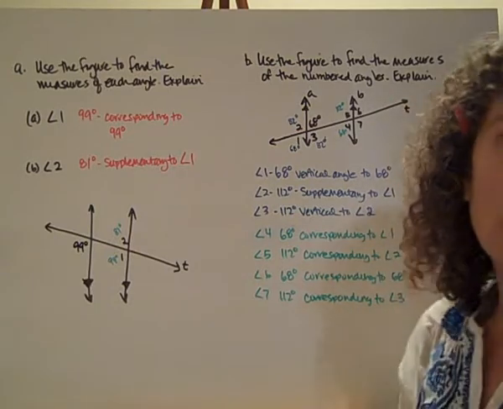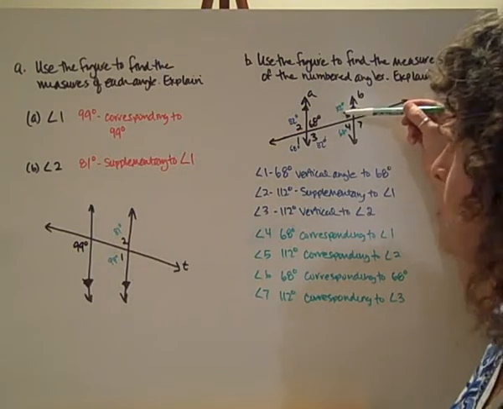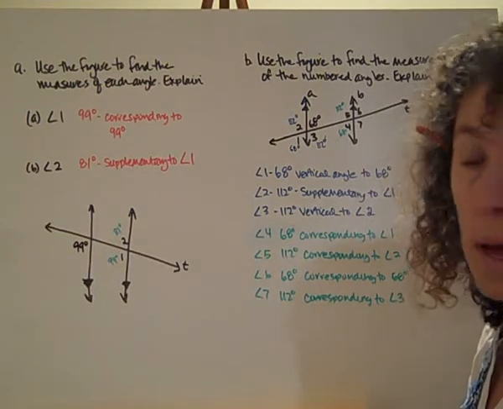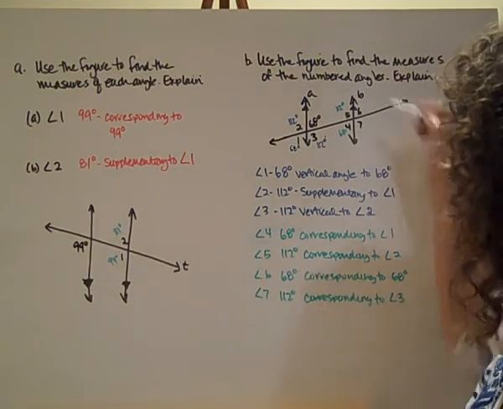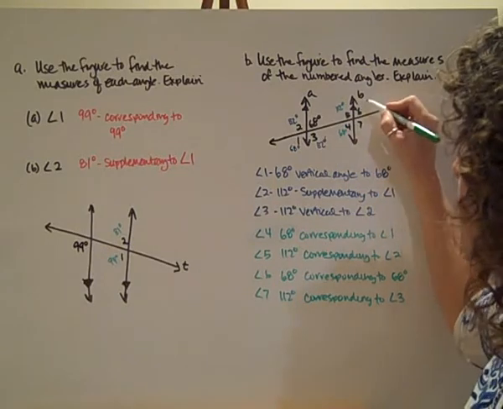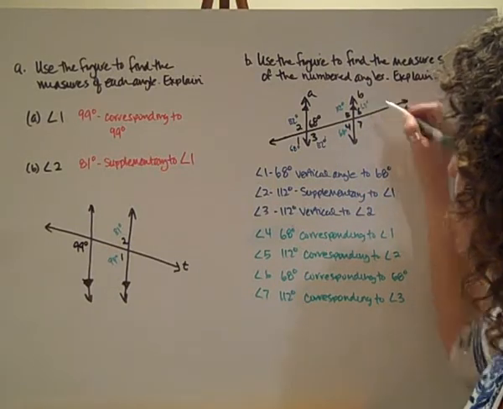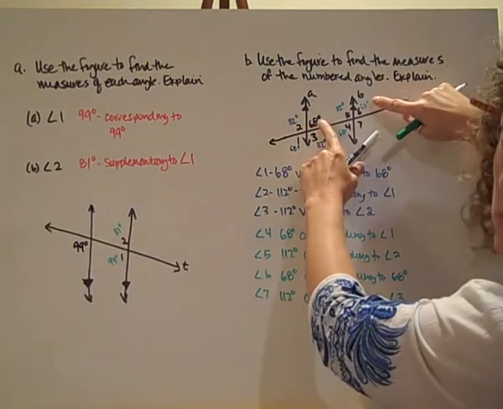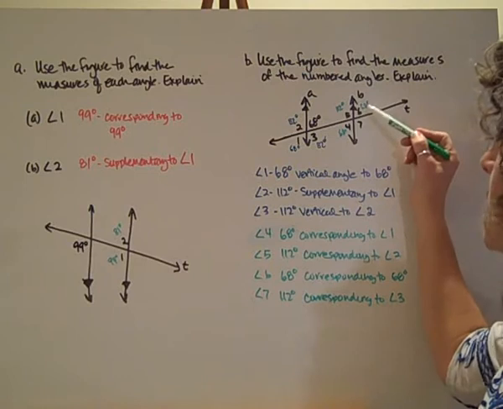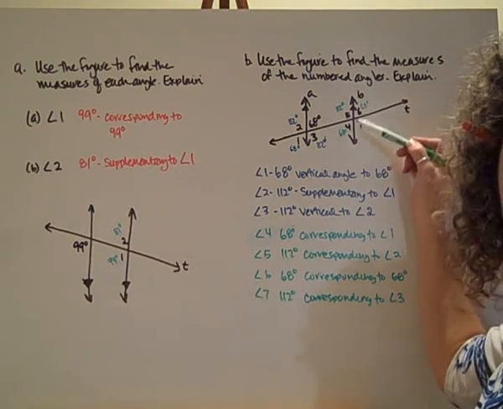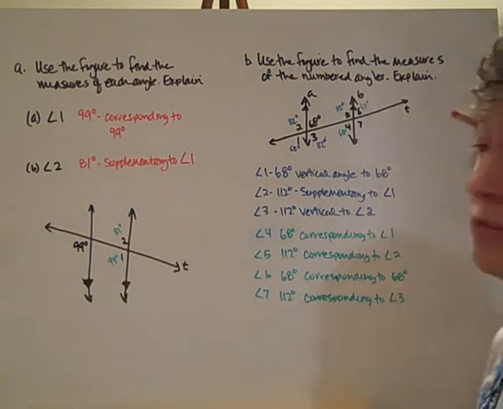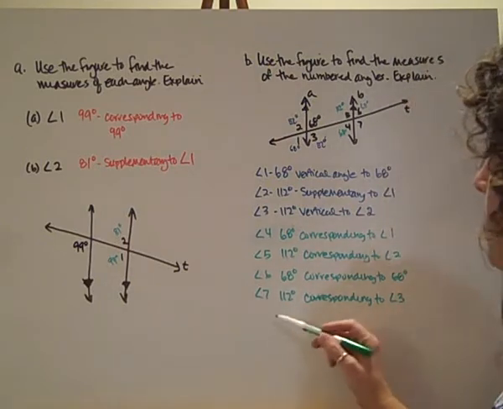But at this point I could get a little more creative. I could say angle 5 is 112 because it's supplementary to angle 4. That would absolutely work. Angle 6. Now angle 6 is corresponding to the 68 degree angle here. So I know that's 68 degrees because these are both in the upper right hand corner of my intersection. But I could also say it's the vertical angle from angle 4. I could have said that it's supplementary to angle 5. That would work also.